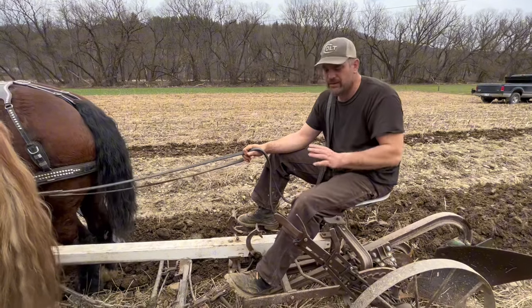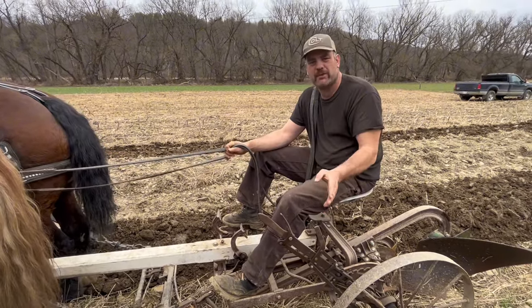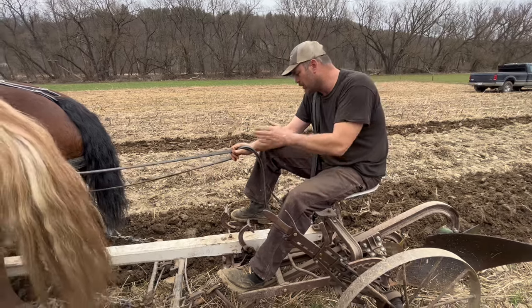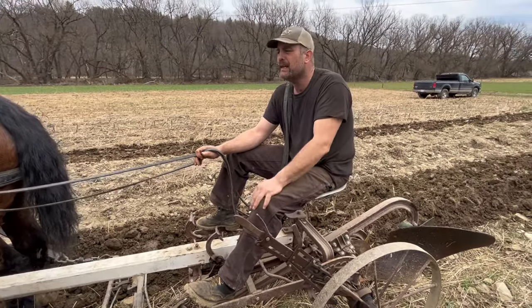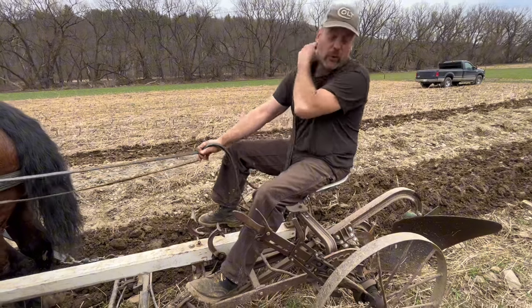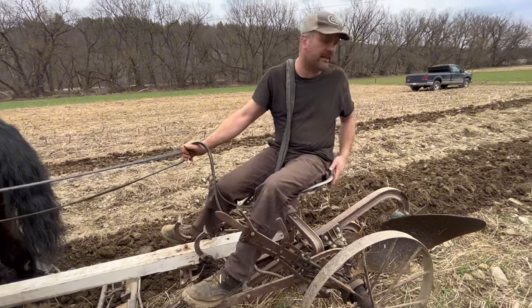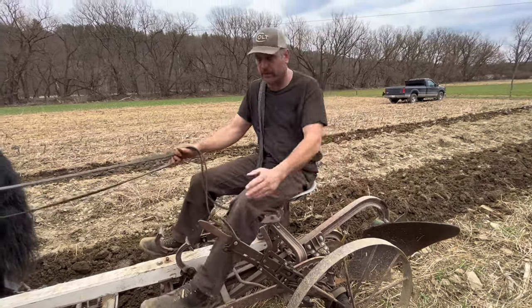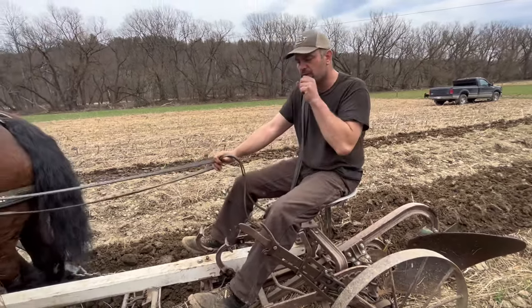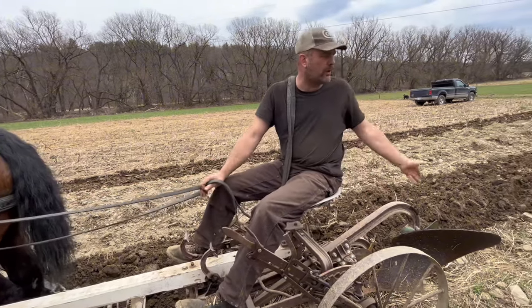So when you're plowing, everybody knows the old saying, half as deep as you are wide. So I just told you, 12 inches is what a pair of horses can handle good. If you're going to 14, you really should have three horses. Four is even better. But 12 inches wide should be 6 inches deep. And that's what we try to achieve. And we try to move these levers to achieve that. And a level furrow bottom, a nice sharp furrow wall.